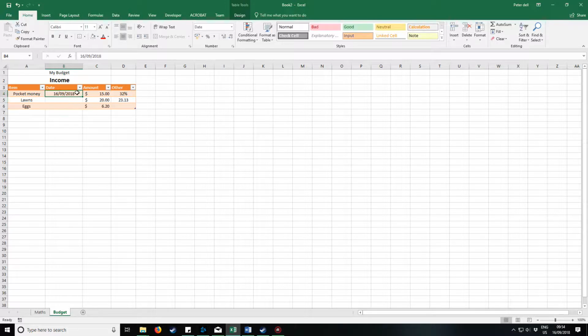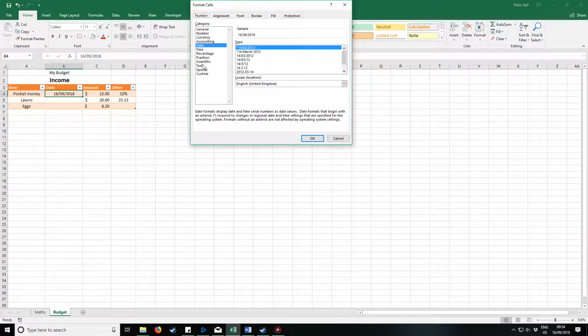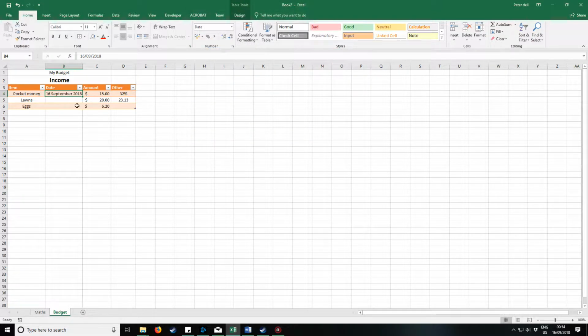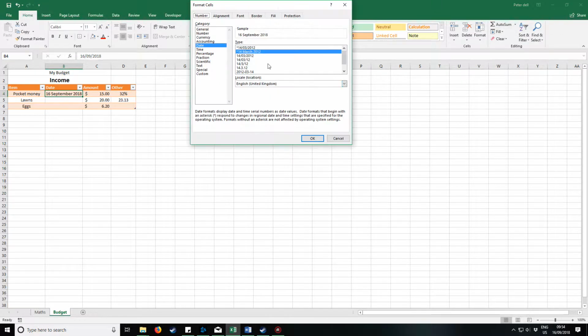So what I'm going to do is come down to more formatting here. And here I can now add more. You can see it already says it's a date. And here I can say, well, maybe I want it not as the 3rd, I want it as March. So if I click OK, now it's actually displaying it. You can see the information in the cell is still the same, but what it's displaying is actually different. I've got all the different formats here. Or you can say, I want my own format.